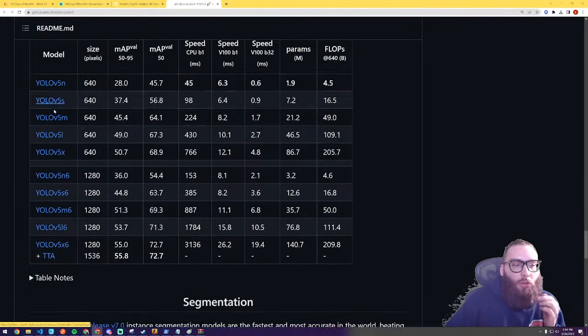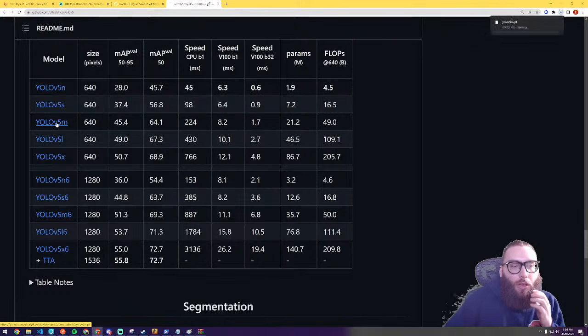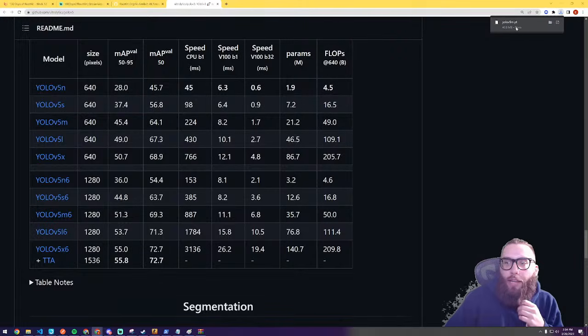So first, find the model here that you want. So maybe you want a larger model like medium. We'll go in and click on that. When you do, it's going to download the model to your computer. So you can see right here, I've just downloaded yolov5m.pt, right? PT is the trained model, right? PT stands for PyTorch, right? That's what everyone uses to make these, all right?